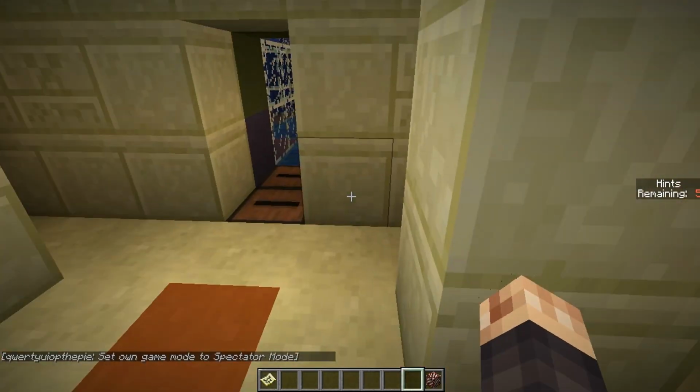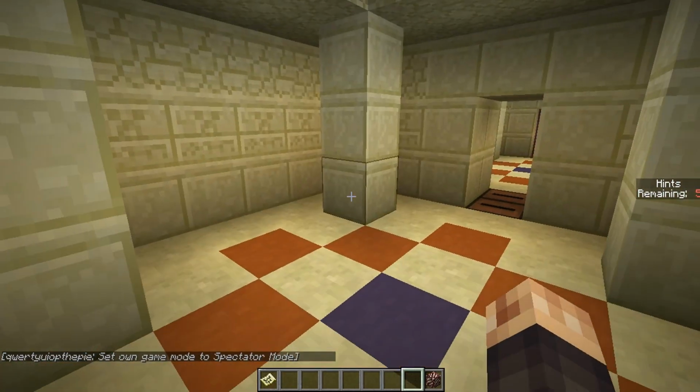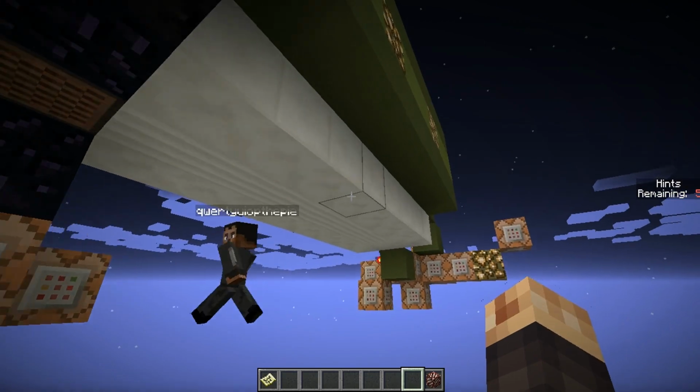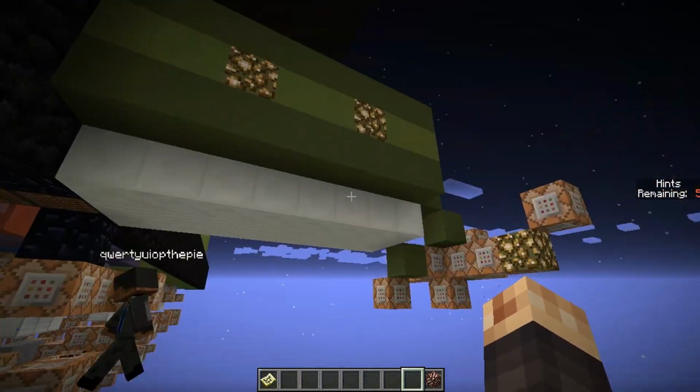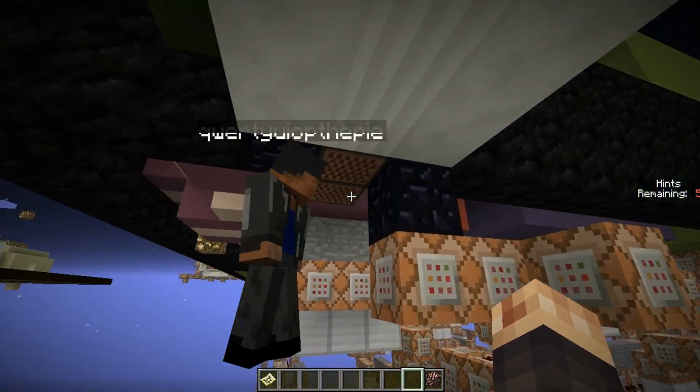Let's go over the redstone commands. Where are you heading? Straight down. Okay, so here we are at the first section. This is where you enter, and this is the first room. So how does this work here?